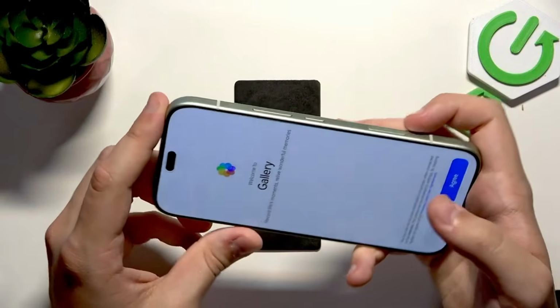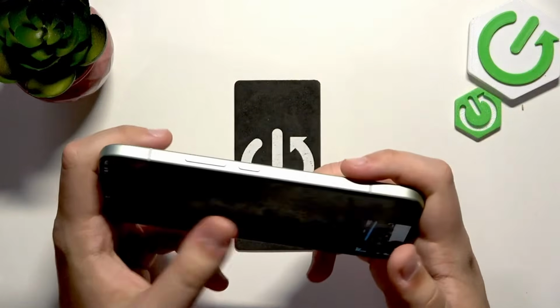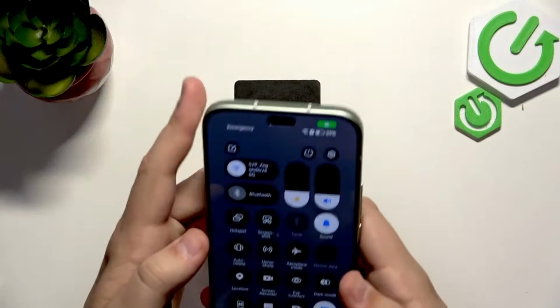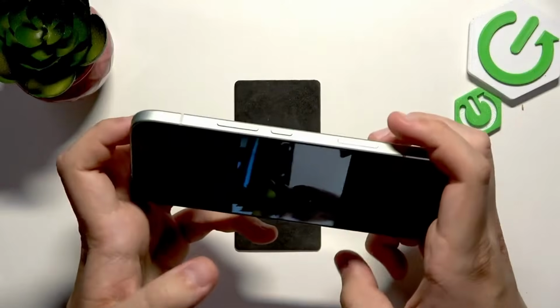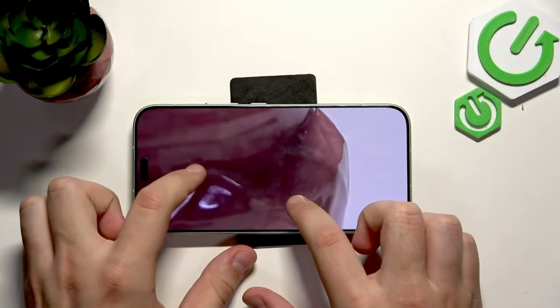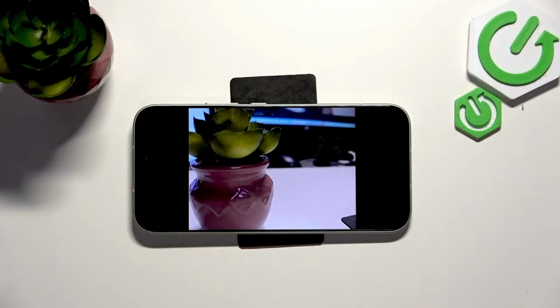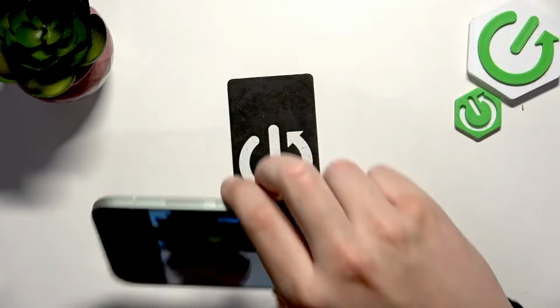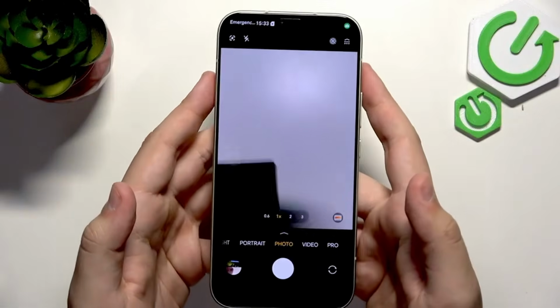And this is the picture with the AI camera. So let me quickly enable the auto rotate. Now, this is the picture with the AI camera. This is a perfect picture. I can see everything, every single detail. And now let's go over and see how that works without the AI camera enabled.